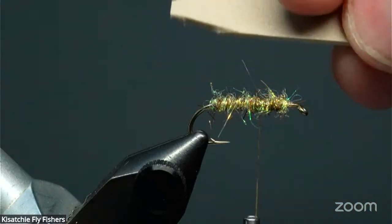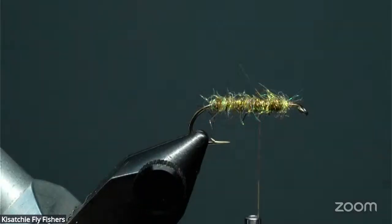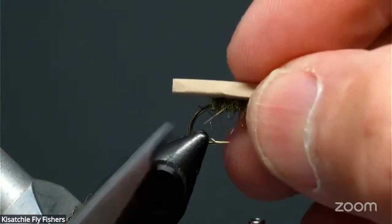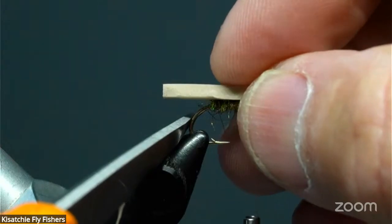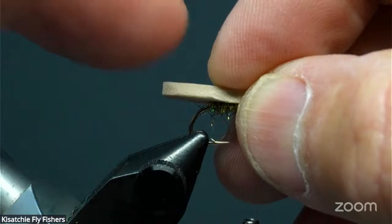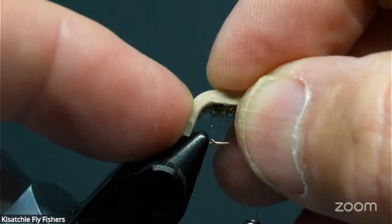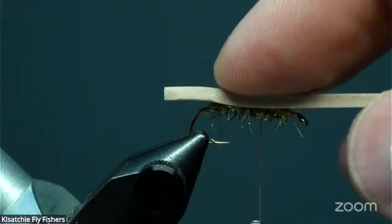Now we're going to tie this down on top of the hook. I want the tail to extend back a little. Here's the back of the hook where my scissors are. I want it to extend back another 1/8 of an inch or so. If you want something to measure by, when you push it down around the hook bend, it should go a little over halfway down. And we're going to tie it there.